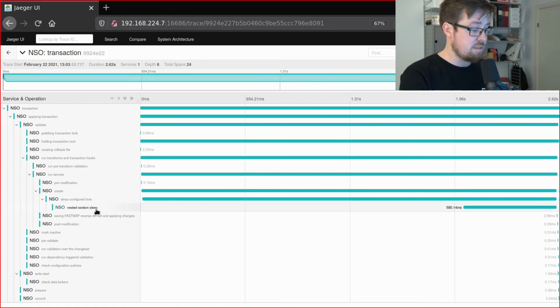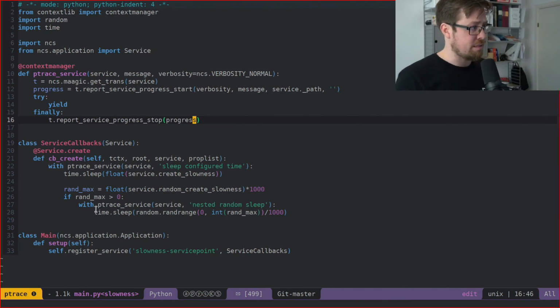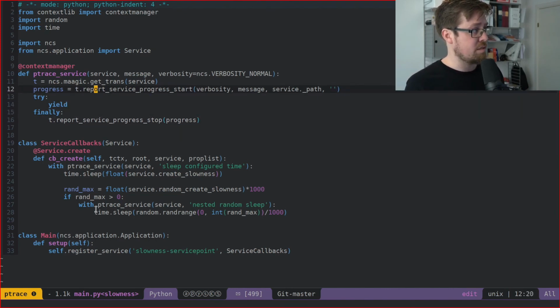So this is a way of instrumenting your code further, and implementing such a context manager can be done fairly easily in Python. So the actual functions that you need to call are report service progress start, so this one, and you call that on the transaction handle that you have here, T, which is NCS magic get trans, and then at the end you have to call stop on this thing.